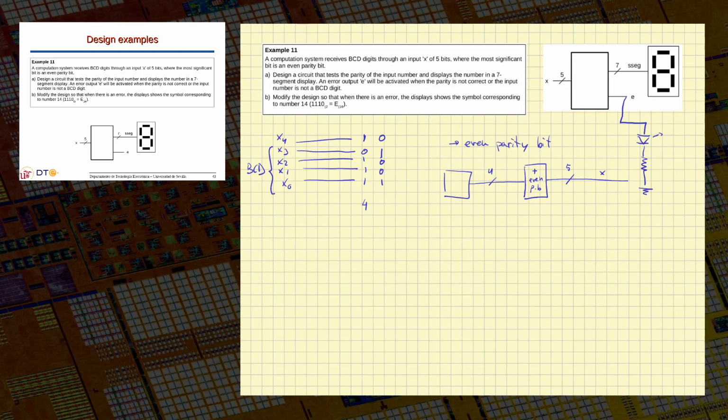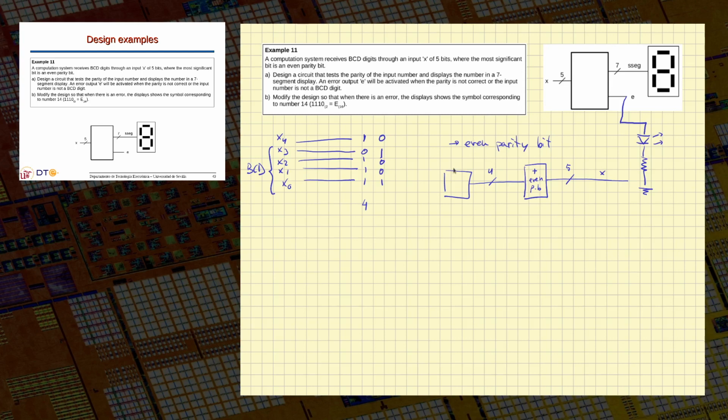So in case of an error, we activate that signal and we have an indication that we should not take into account the value we have represented, because this value is not correct.